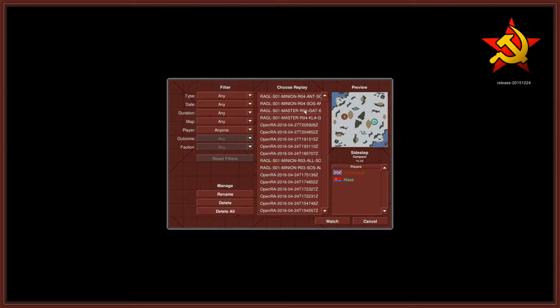Hello and welcome. This is the second part of the casting of Klaas versus Gatekeeper. Of course, as you know or might not know, there are two games within each round. This is round 4, by the way, and this is Gatekeeper's home game versus Klaas. The host game, of course, chooses the map.